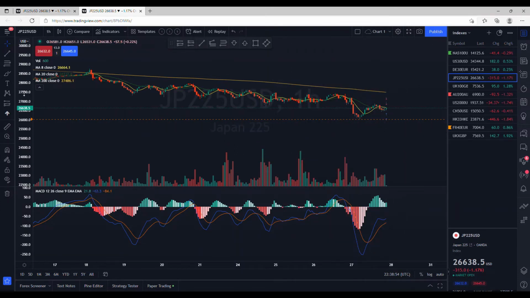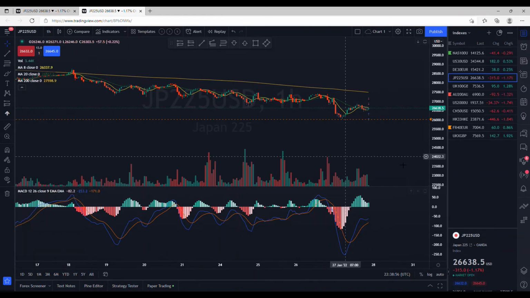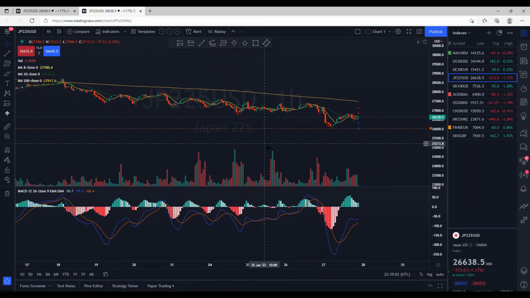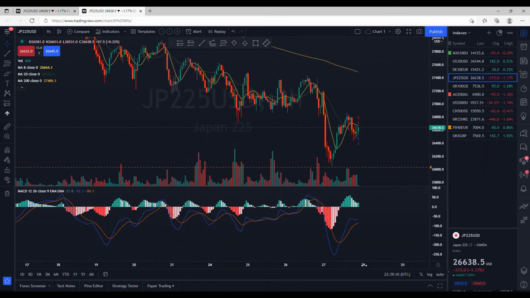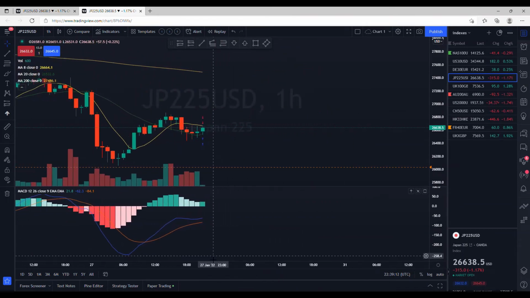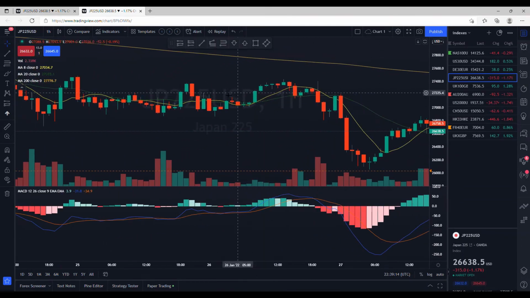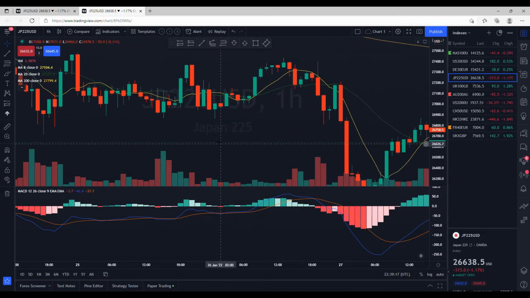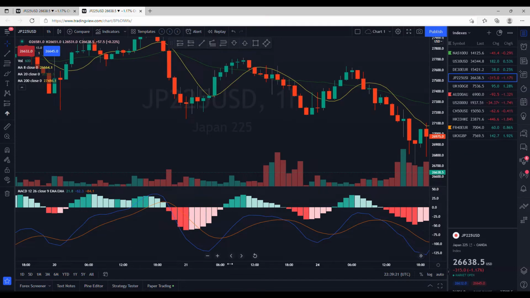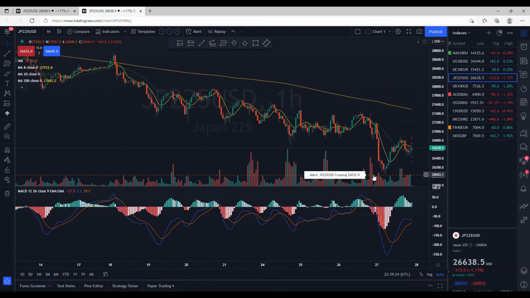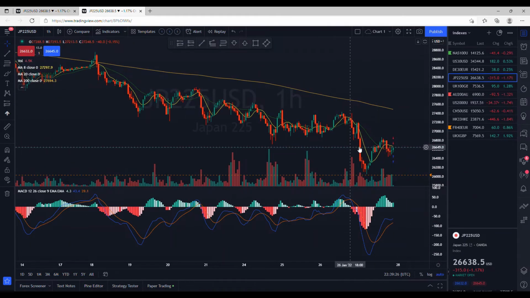Okay, so one thing I do, I move all my chart scales to the right hand side. I just personally find them easier. Say on this chart here, you wanted to zoom into this area, you can literally grab it, push it up, grab it, pull it, and then scroll it to where you want to be. If you're scrolled all the way back and want to go back to the front, just come down here, press reset, and it will reset back to where it should be.